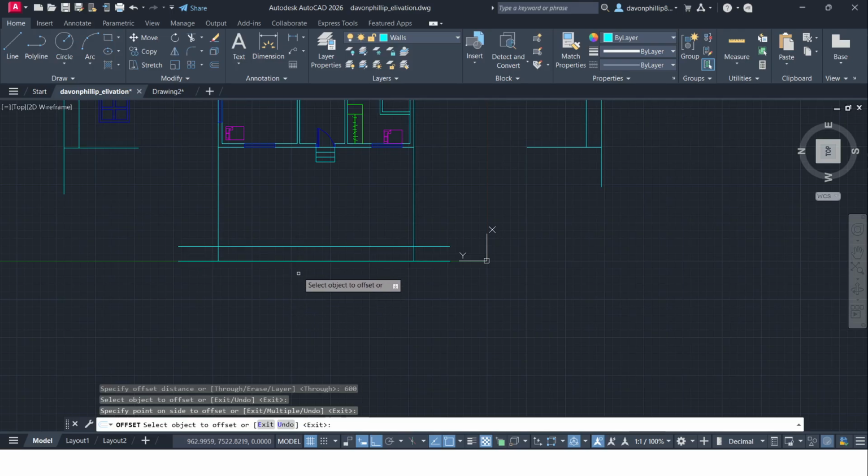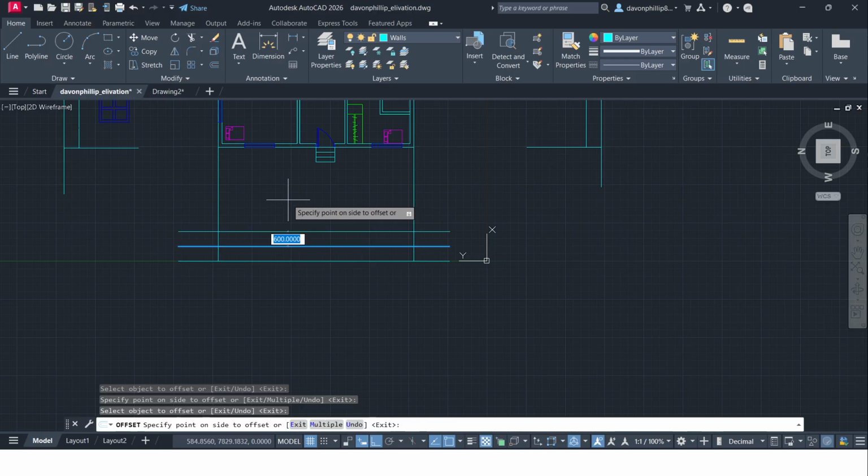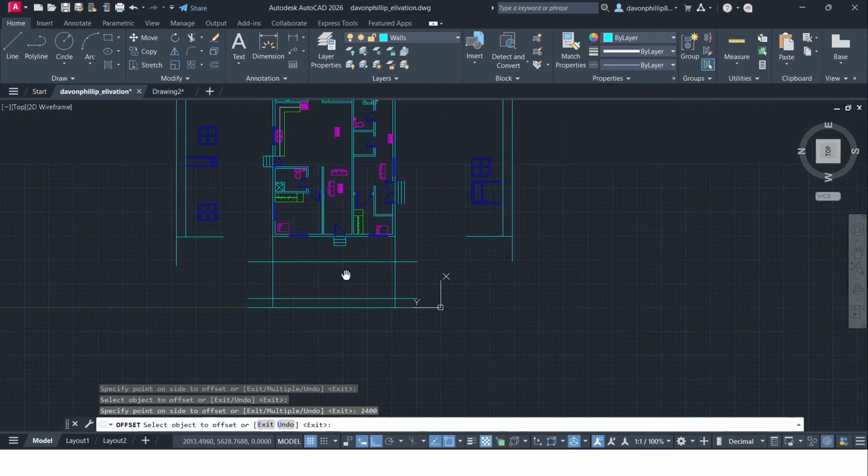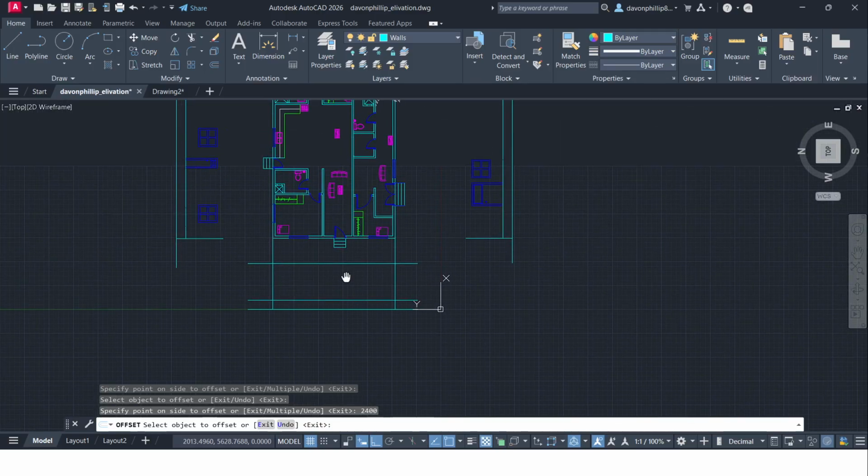Then we offset this line by 2,400, right? And then this top line by 300.